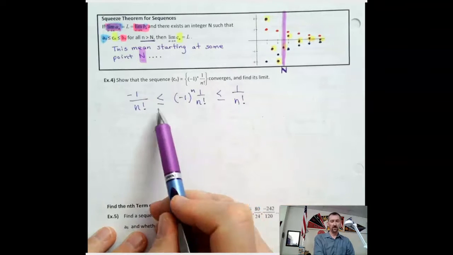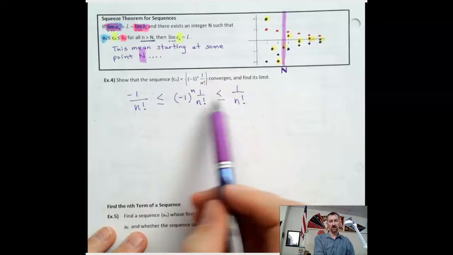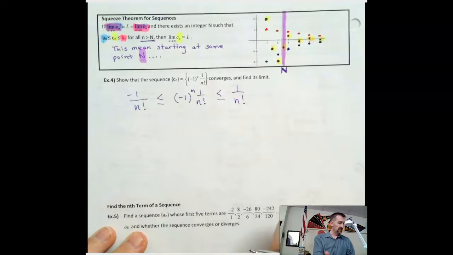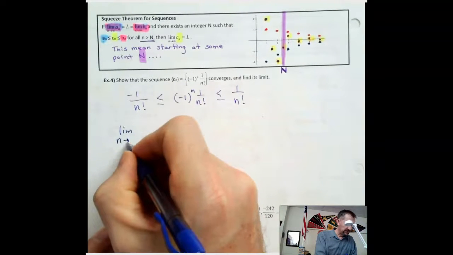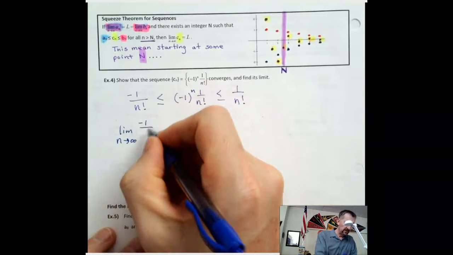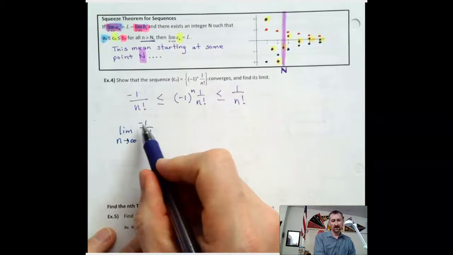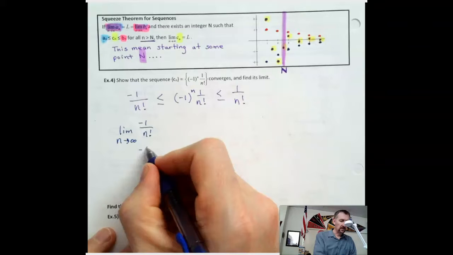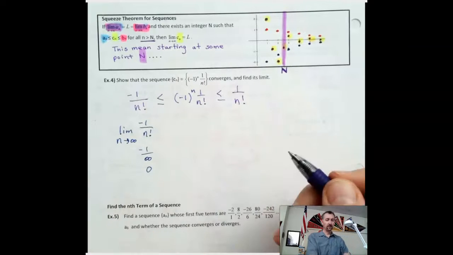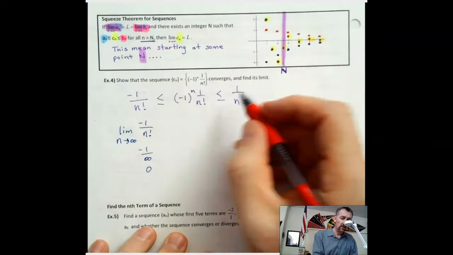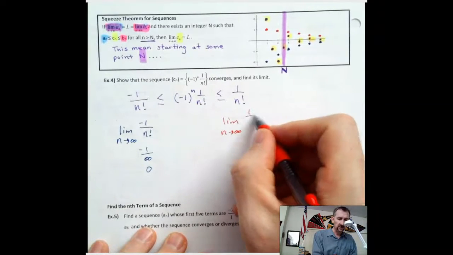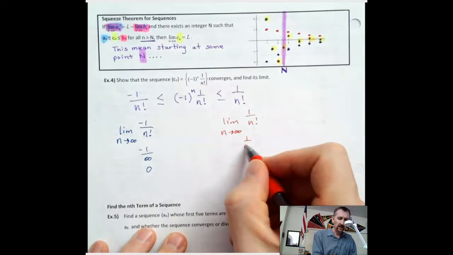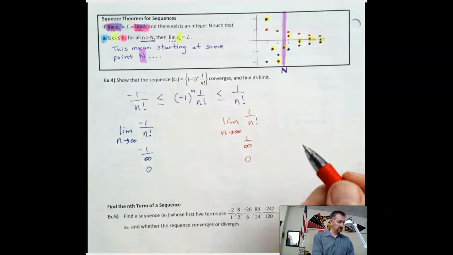We're going to be jumping back and forth, but it's going to be equal to or greater than that one and equal to or less than that one. Okay? So if we take, I used blue for the last one, so if we take the limit as n approaches infinity of -1 over n factorial, well, that's going to be -1 over infinity, so that's going to be 0. And if we look at the other one over here, take the limit of that as n approaches infinity, that's going to be 1 over infinity, so that's also going to be 0.